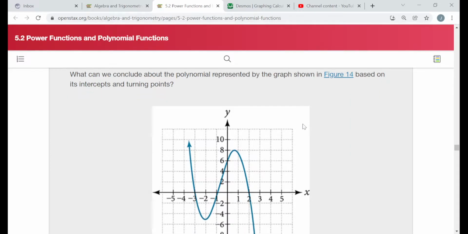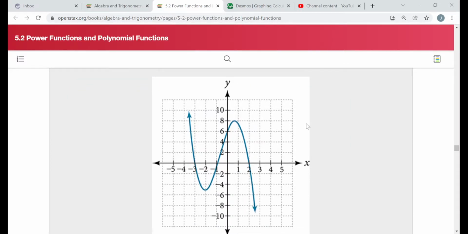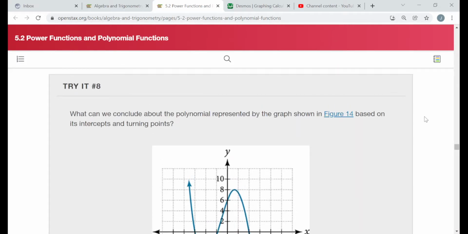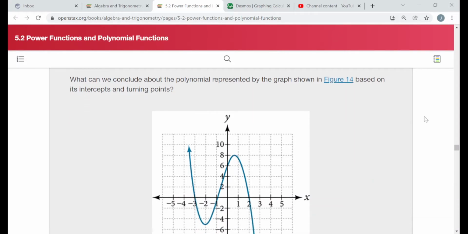Now this time we're given the graph of a polynomial function, and again you can tell it's a graph of a polynomial function because it's continuous from the far left to the far right, you know, arrows on the ends. From left to right, I can draw it without lifting my pencil. There's no breaks, there's no holes. And it's smooth, right? The turning points are at these rounded corners, right? They aren't at sharp corners. So you can be given the graph of a function and say if it could be the graph of a polynomial function or not, right? If it's continuous and smooth, it might be the graph of a polynomial function.